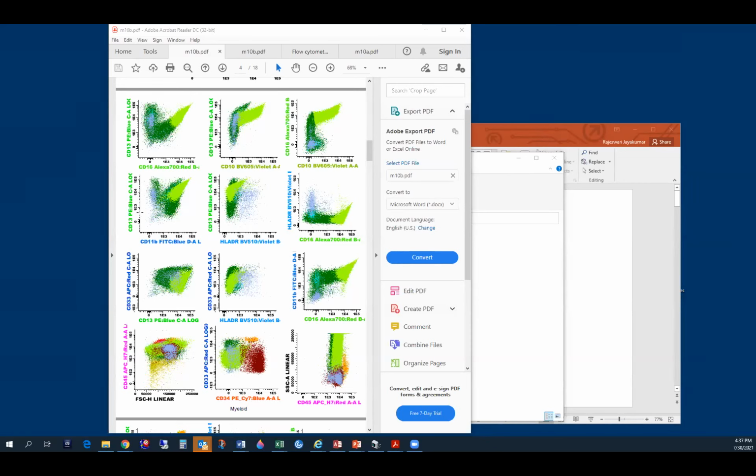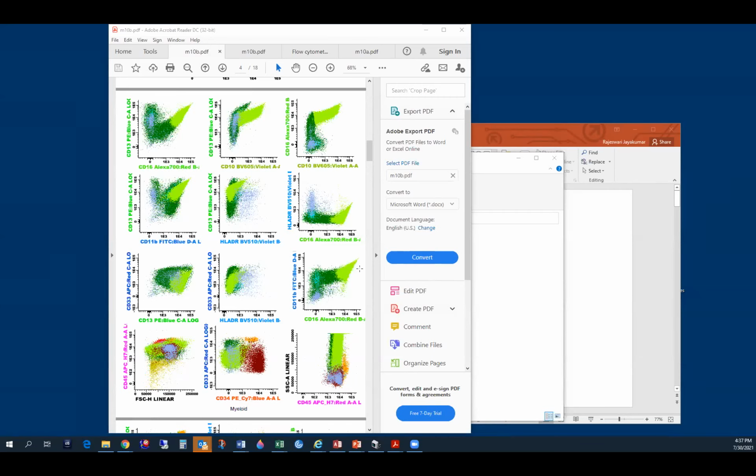Then the other thing is 13 versus 11B. They say it resembles a thyroid gland. You'll see one lobe here and the other lobe here. So your granulocytes have bright 13 and 11B. As we saw before, promyelocytes will have 13, then myelocytes will lose it, and the metamyelocytes will gain it. For 11B, promyelocytes might have a little bit, myelocytes do not have it, and then metamyelocytes and granulocytes will have it. So that looks like a thyroid gland.